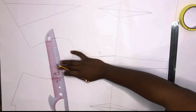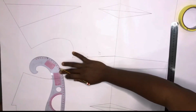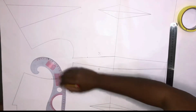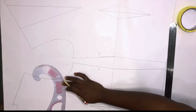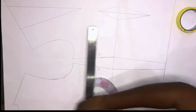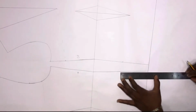I'm sorry the lines are not bold. So make a bold line, don't be like me, make a bold line. And if you're using a curved ruler, make sure the curved part doesn't get all the way to the CB. This is because if you get to the end, you might not be able to really get an accurate line there. So make sure you use a ruler to straighten it there.